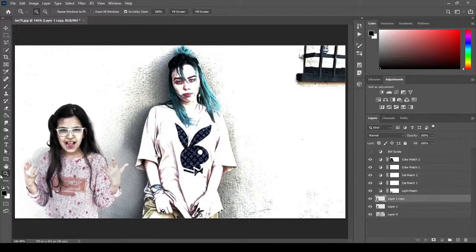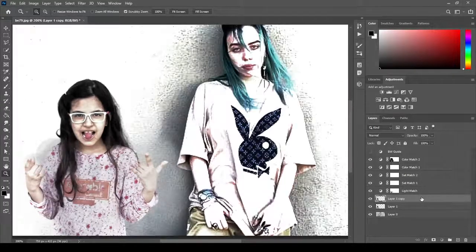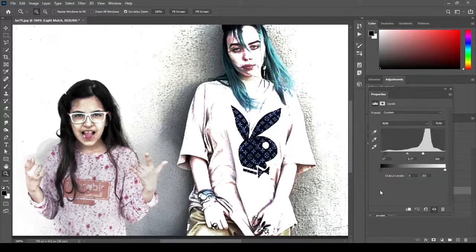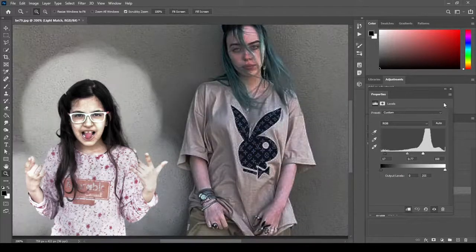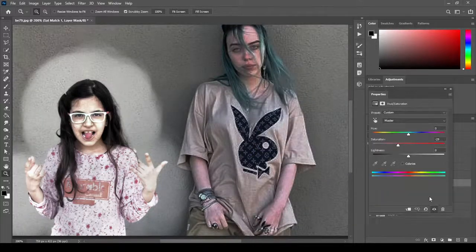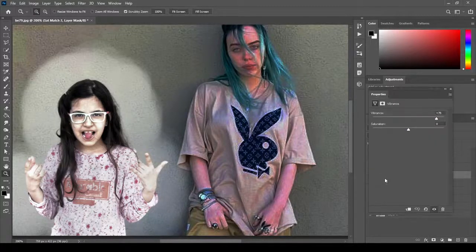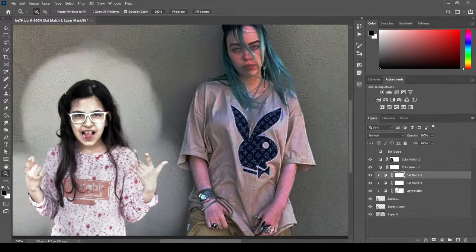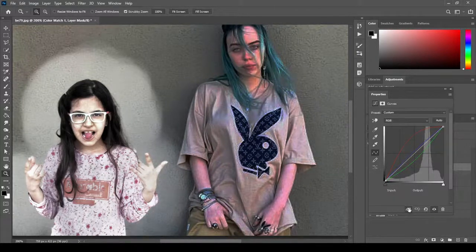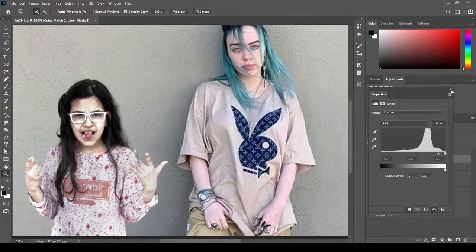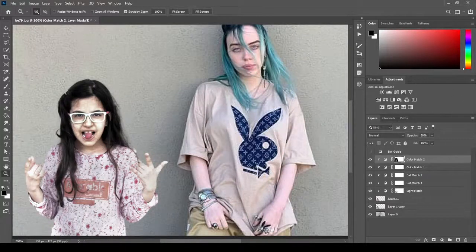And when you duplicate anything and you do any changes here, you can see all the layers are without the clips now. So I have to go back to each one of them and clip it back to the bottom layer, so it will only affect the layer which is underneath. So that's one issue here. When you duplicate any layer, it affects the whole thing. Now it's fine. Okay. Now I'll go back to the layer here.